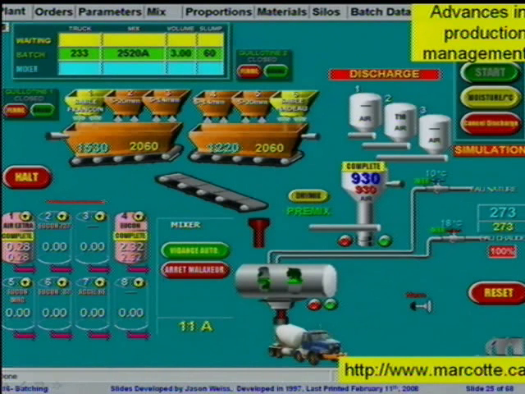You've got the admixtures down here. You've got the aggregate bins up here. The materials are being weighed out. They're being dropped into the bins. They're coming into the overall system. You've got everything coming in. You've got the cement being dropped into the system. So it's an automated version that the batch person is looking at as the materials are coming in.